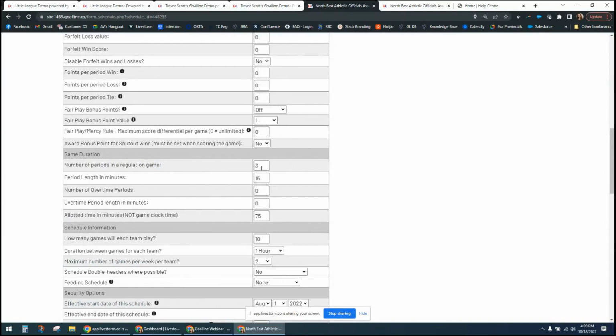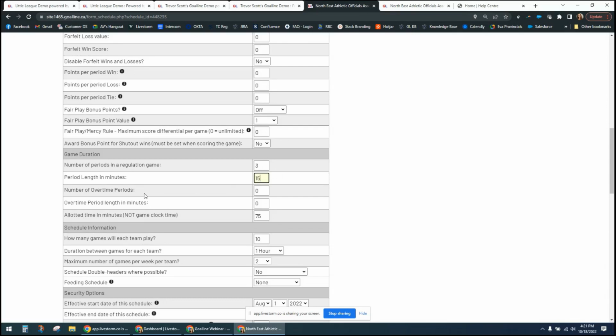So you can set this up as needed. And the general length of those periods is what you want to put in here. So if you have 3 15-minute periods, then we have 3 and 15 here. This is another one where we do have custom period lengths that you can enable. And again, recreational hockey, adult hockey, sometimes in ringette as well. There will be 2 15-minute periods followed by 1 5-minute period.